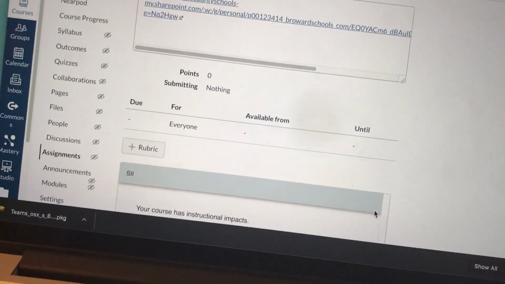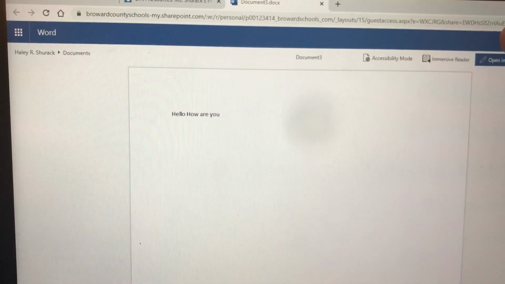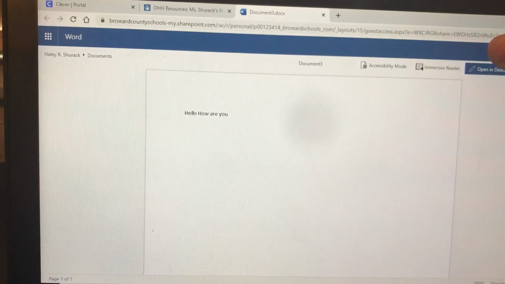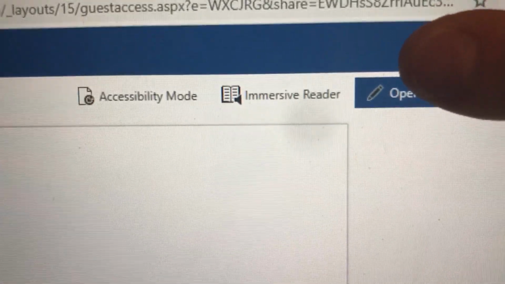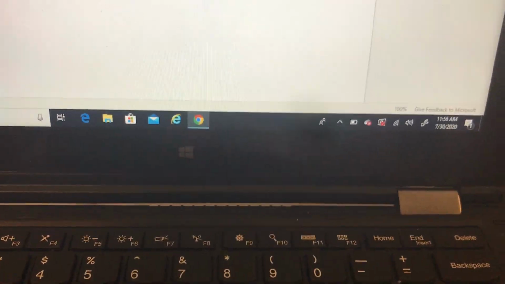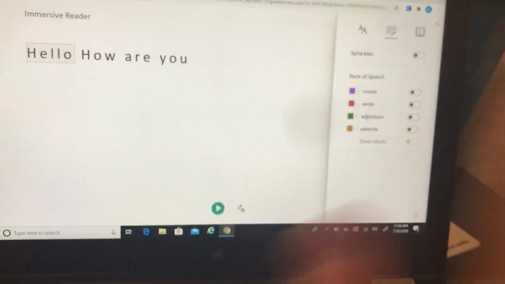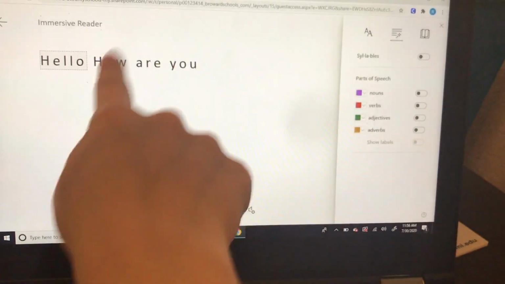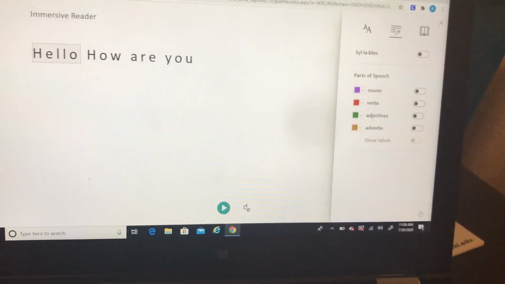So I'm gonna show you what it would look like on the student's end. I'm just gonna switch computers. So if the student opened that document, and I did make another edit to the document, it doesn't look exactly the same, but you'll see when the student opens that link, it doesn't bring up everything for the student to do, but it does let them read the document, and right there in the corner is that Immersive Reader button. So if I click on that Immersive Reader option as the student, it brings up the same exact thing that we saw. However, all of the things we did in Immersive Reader aren't showing up here because, like I said, the student has to do it from their own computer for themselves.